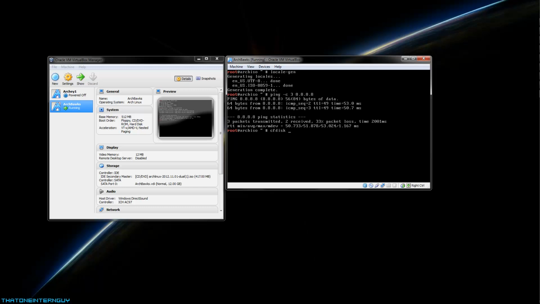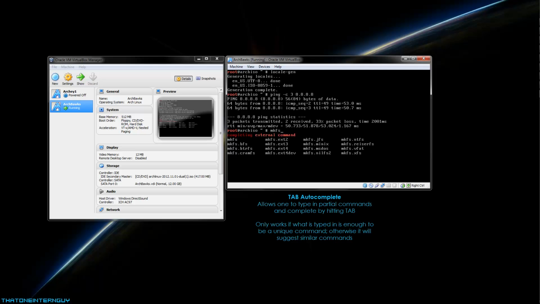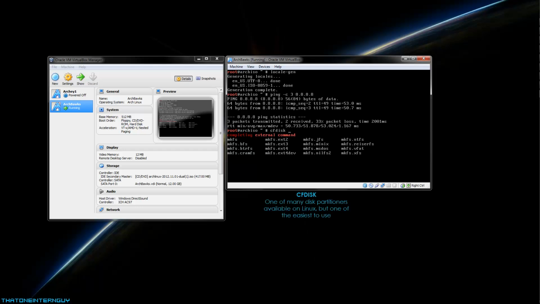Now remember, if you recall, you can autocomplete commands using tab. So for example, I just have to type cf and hit tab. It doesn't always work like this. There are very similar commands, kind of like make filesystem, which we'll be using later, which have multiple entries. So in order to be able to tab it, make sure there's not a single command just like it. Otherwise it'll get confused and ask which one. But anyway, cfdisk, we're going to hit enter.